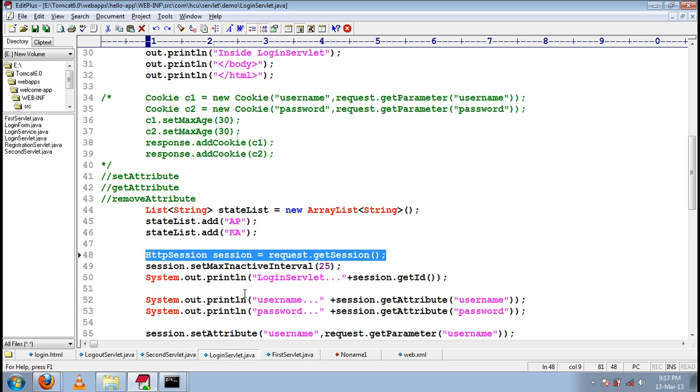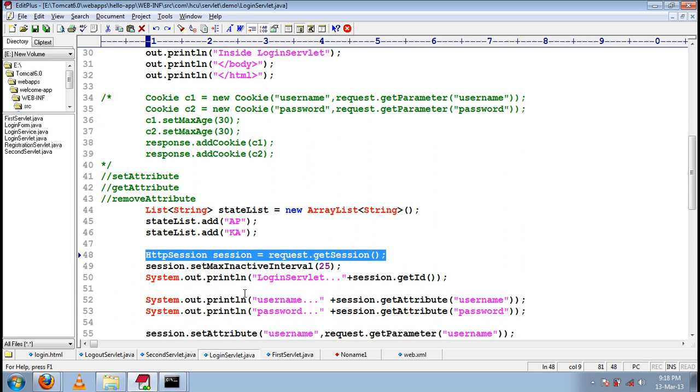This will be done by the web server itself. The web server will add that cookie object to the response using add cookie, and that cookie JSessionID with the unique session ID value will be transferred from the servlet to the browser in the form of a response header named cookie, whose value is the cookie information.